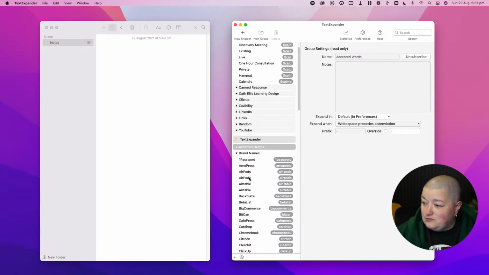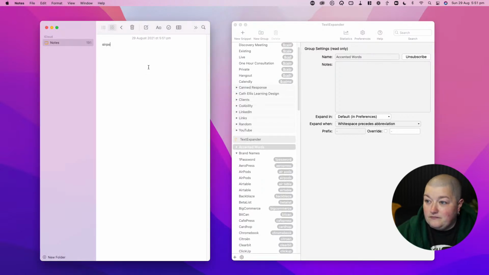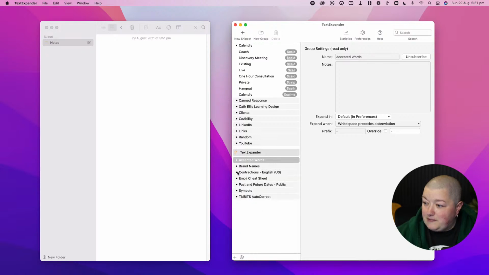So, for example, if I type in the word AirPods, it just automatically sets it up. Just fixes it up for you. Or if I type in Facebook, yeah, it will type it out correctly.